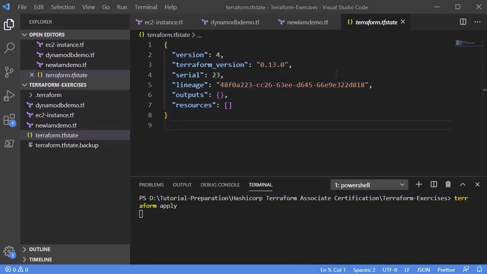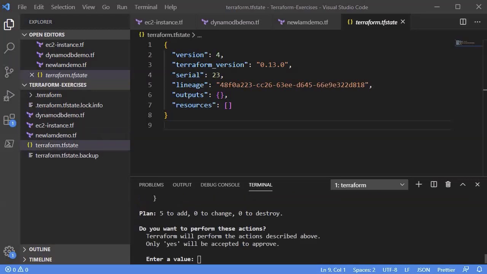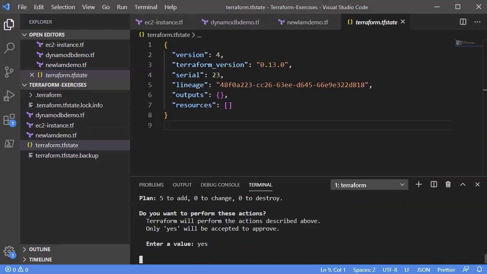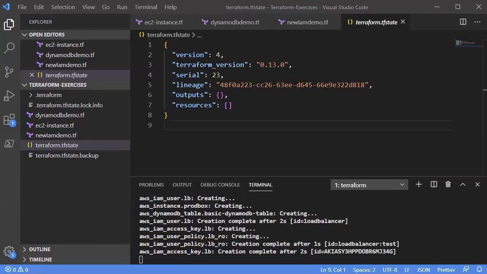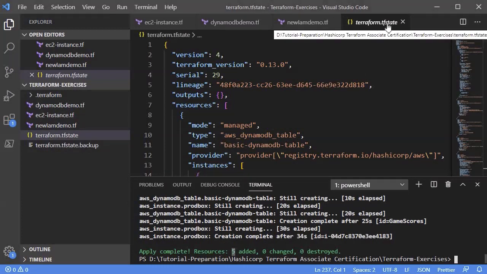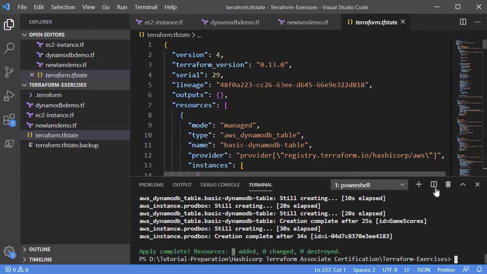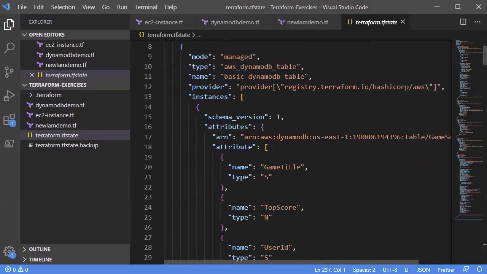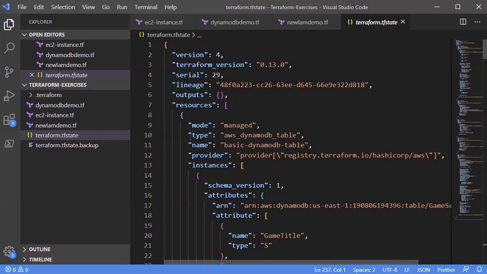So guys, you just look into this file. After creating the resources, this will be filled with the metadata information of all the resources which we are creating. So it is asking for confirmation. Make sure that you specify yes over here. Now it will start creating the resources within AWS. So it is running now. So guys, you will see over here it has created 5 resources, and within the terraform.tfstate file, you will see that all the configuration is filled in with the metadata, and what kind of information it contains.